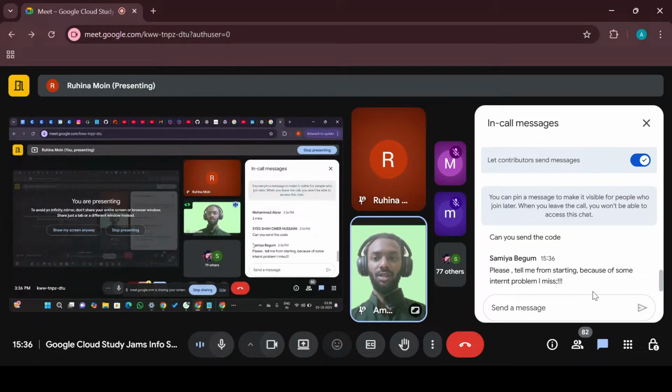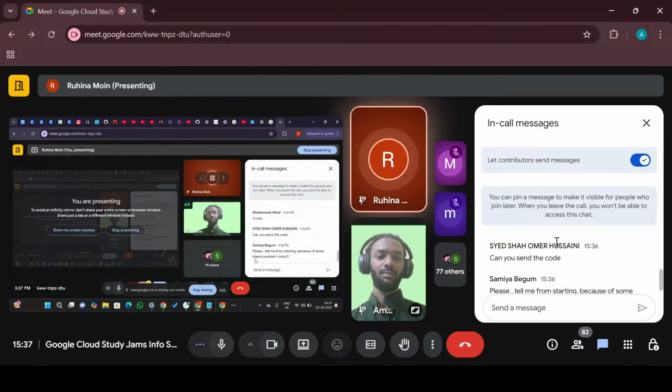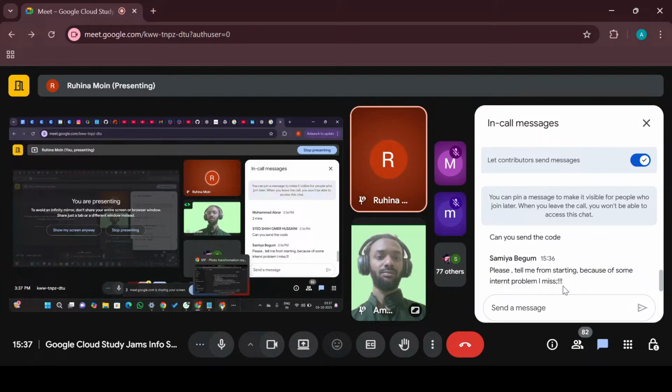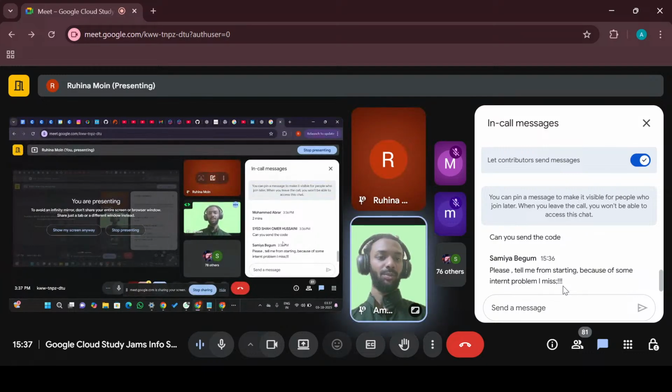All right, sure. Rohina, can you start over? Before that, is everyone ready? Okay, sure. I can show the steps. I've entered the code already and submitted it. Can you start from the beginning, like from the enrollment mail? Yes, sure, that would be good.